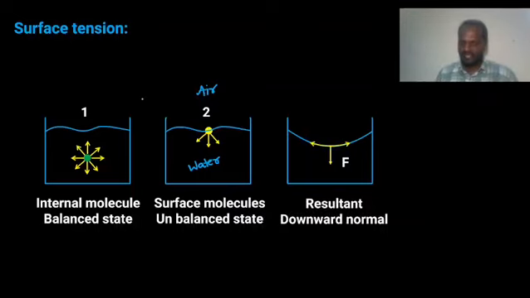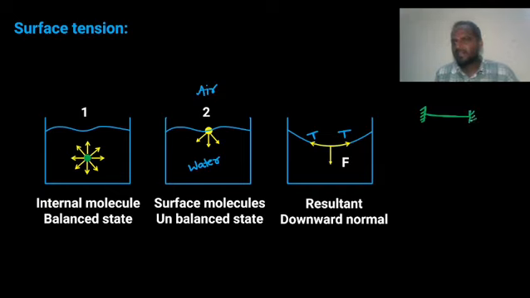Now you can imagine in this scenario, on the surface there is a force called tension force. What is this tension called? It is in the surface. That's why it is the force in the surface, that is a tension, surface tension. This is what surface tension is. You can understand better with the example of some strength of material concept. If I consider a string like this, this is a string or a thread.